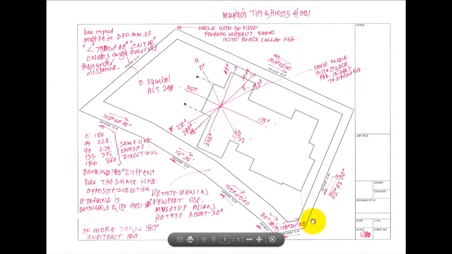Looking at the old plan, they had a distance from here to here, so I drew a circle centered there of that distance, and then they had an offset from this boundary here, so I drew an offset line for that boundary, and where the two intersected. If you're doing that intersection, I suggest you turn the line weight off.